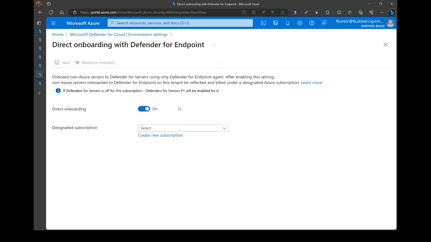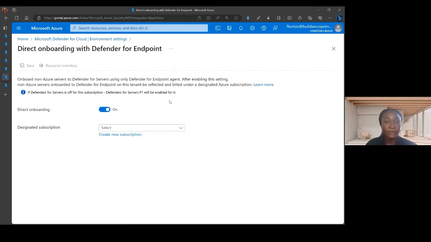Monitor agent. So ultimately here, organizations can onboard any non-Azure servers that already have the Defender for Endpoint agent installed and view them in Defender for Cloud. And I really want to emphasize that the server needs to already have the Defender for Endpoint agent. So this feature is not installing the agent on the server. We recognize that organizations already have their own process for doing that. In order for this capability to work, the machine would already have to have the Defender for Endpoint agent.